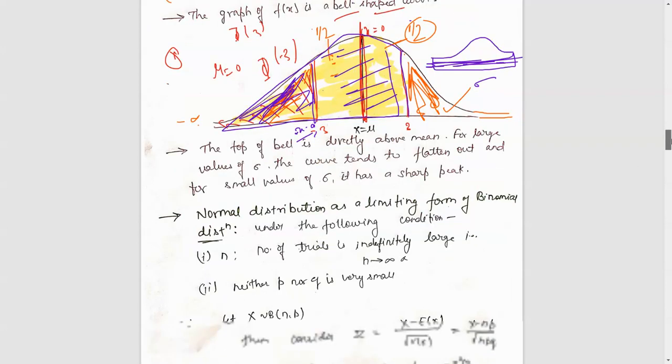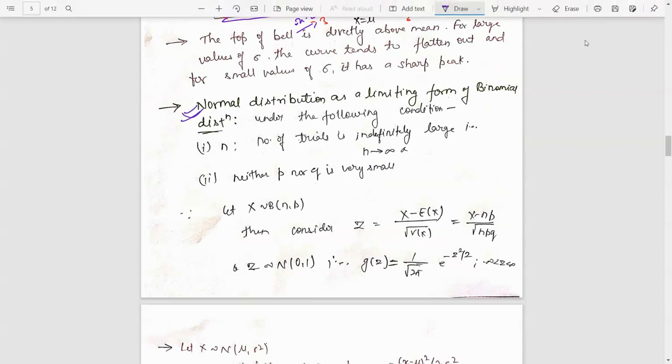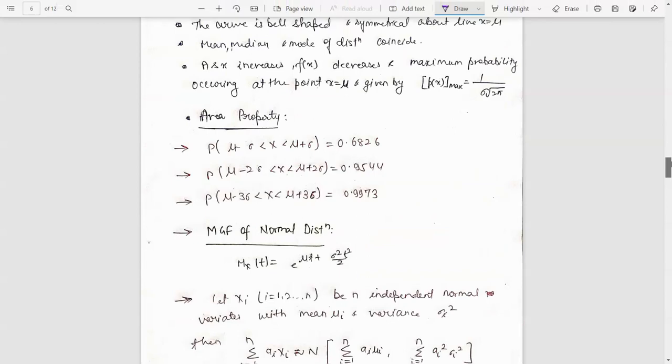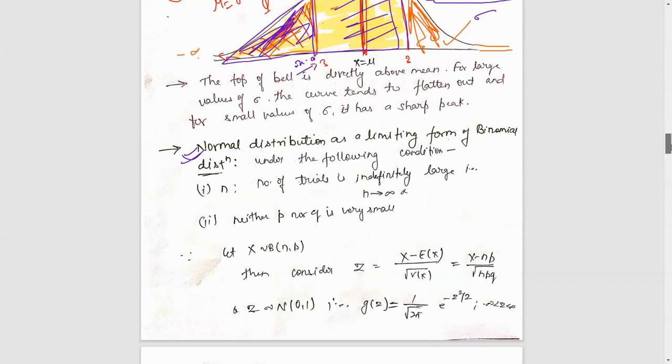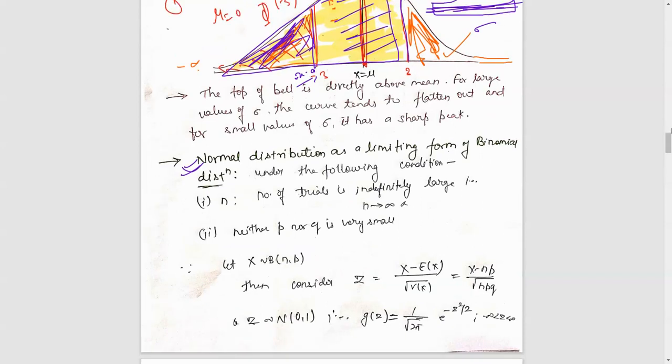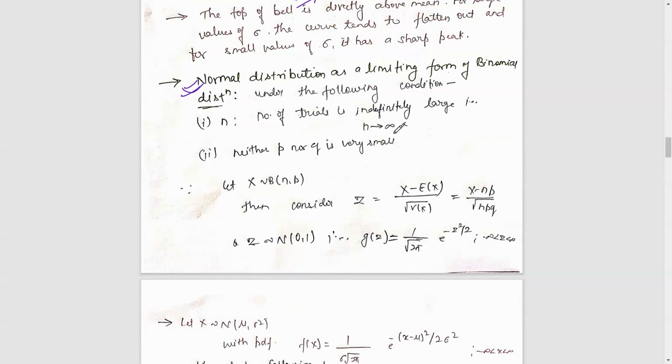Okay, so the next thing is the standard normal distribution as a limiting form of the binomial distribution. But I think before that we can see some examples. Whatever I'm talking about right now may seem like a lot of theory, but in the normal distribution you have to know all those things, and based on them there will be questions. Once you understand all those things, questions are actually not too hard. So, the normal distribution as a limiting form of the binomial distribution. Questions using this particular theorem have been there in the 2019 paper.